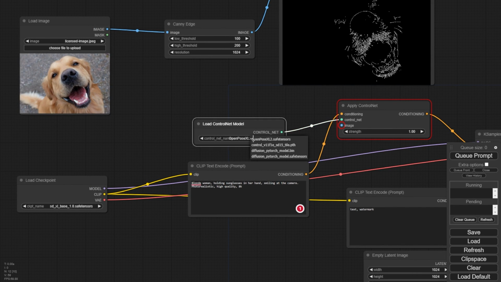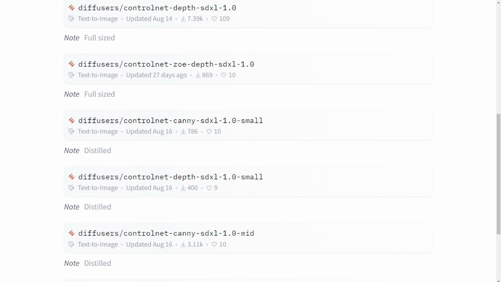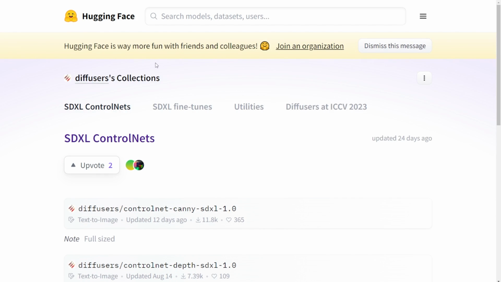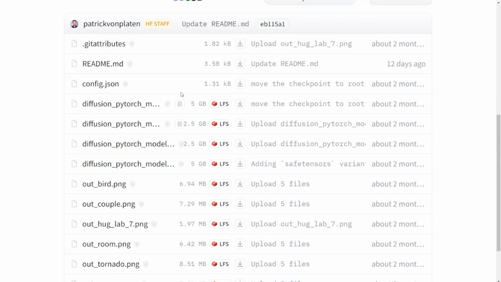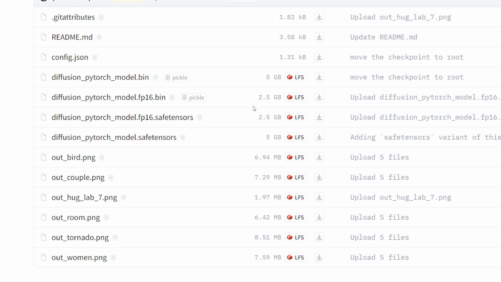In this case, we had OpenPose, and we want to use a Canny one, which I do not have here. So if we head back over to Diffusers, we know that they have a ControlNet Canny model. So let's open it up, head on over to files, and they have here the safetensors version. So we're just going to grab the regular one and copy the link address.